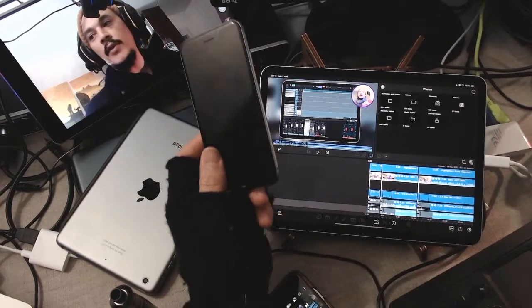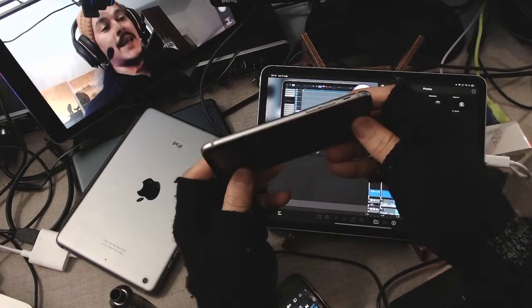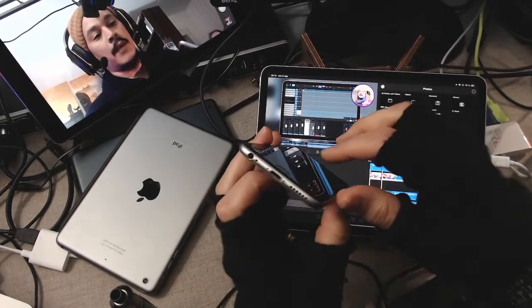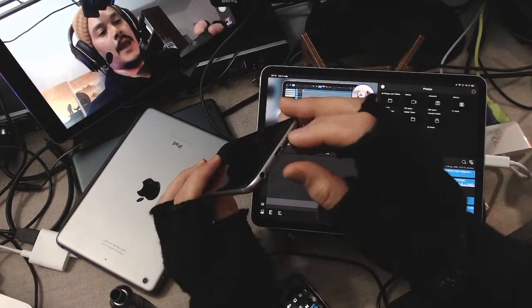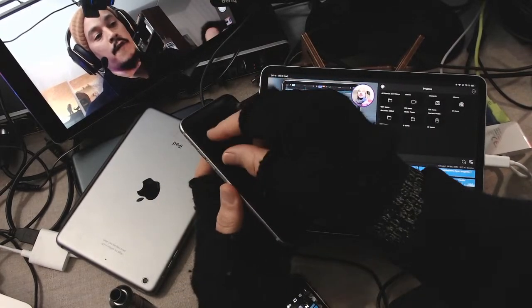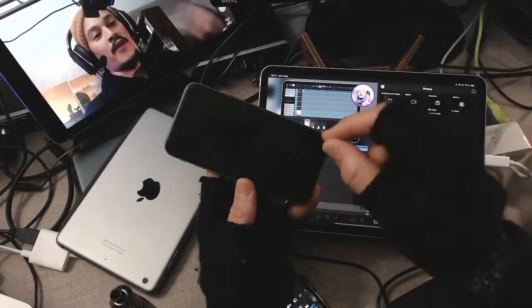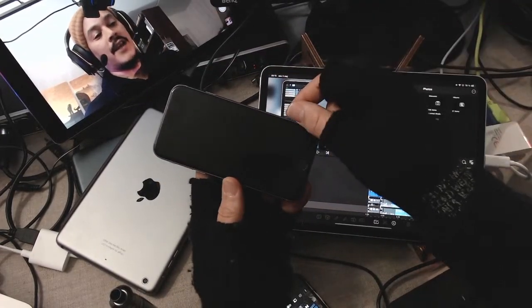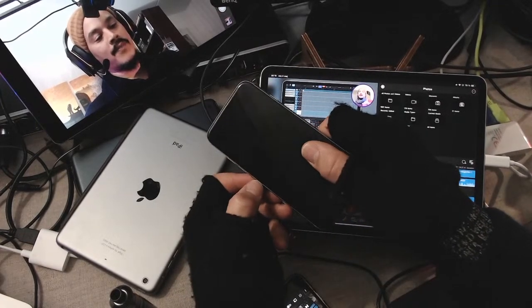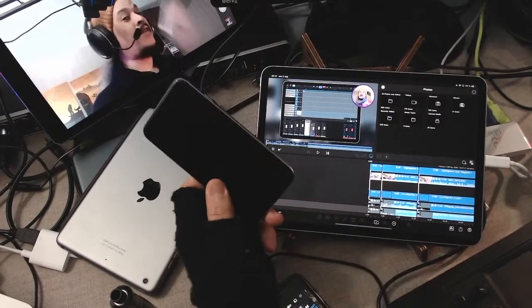I haven't done a screen replacement, but this one I replaced the battery. And it is actually done almost in the same way. First you have to remove some screws here, but then you have to start doing that thing I said. I didn't use a heat gun, but it would have helped if I did, because the adhesive that sits underneath here is very, very strong.